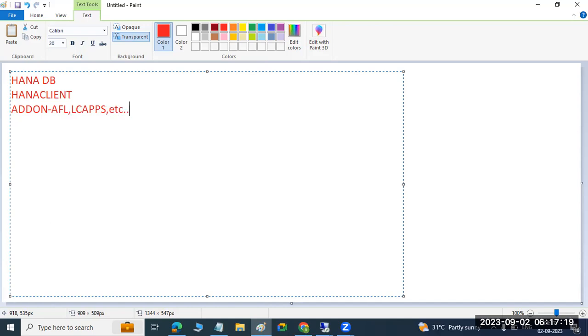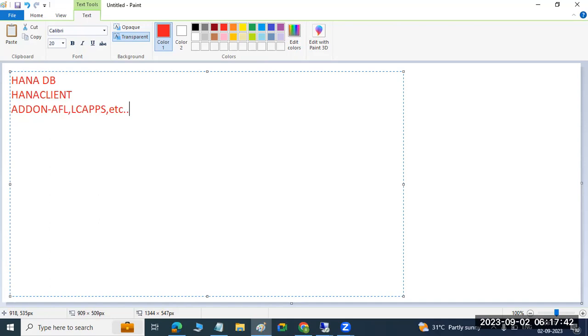These additional apps, we can install them depending upon your business usage. If you don't require them, then you don't need to install them. If the developer wants these additional applications, then you can install them. If not, then you don't need to install them. Nothing more to it.